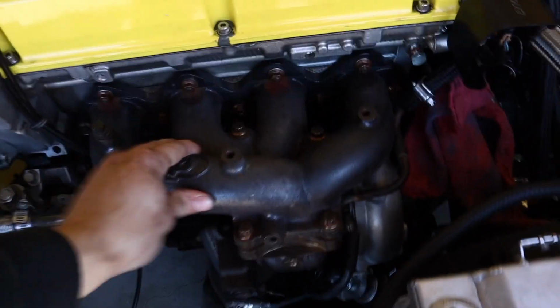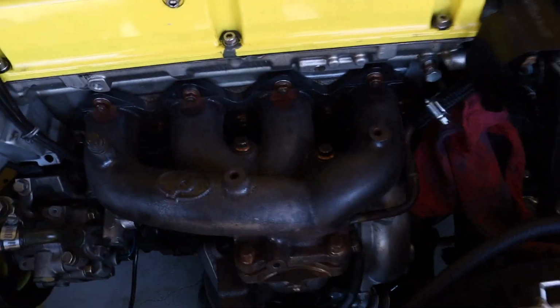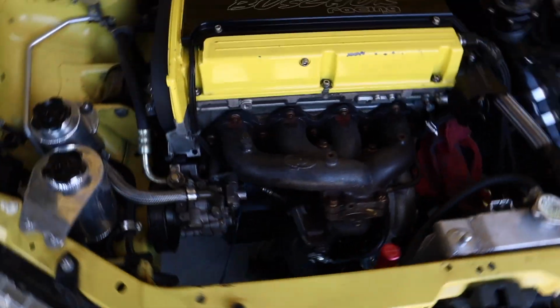If you guys have been watching for a while, you know why I'm kind of unhappy with this, but it's okay. I'm just mad that I have to get rid of my AMS manifolds because it looks so pretty, but this is okay. I'm happy. Don't let my attitude down, you guys. This is a good thing.